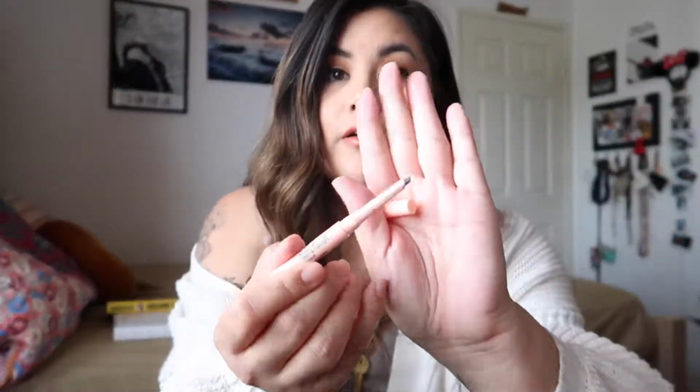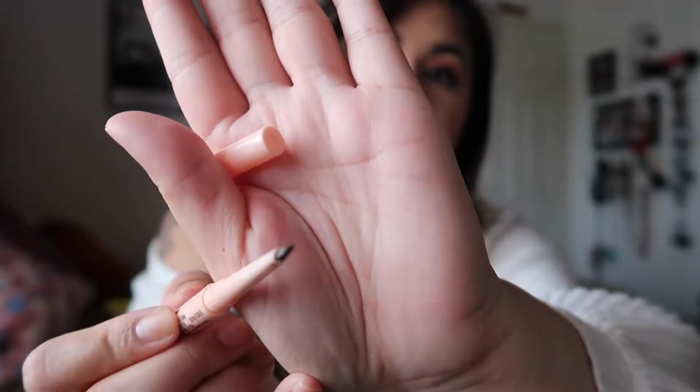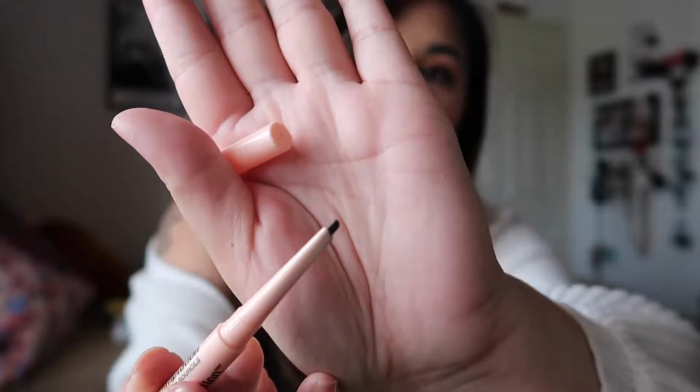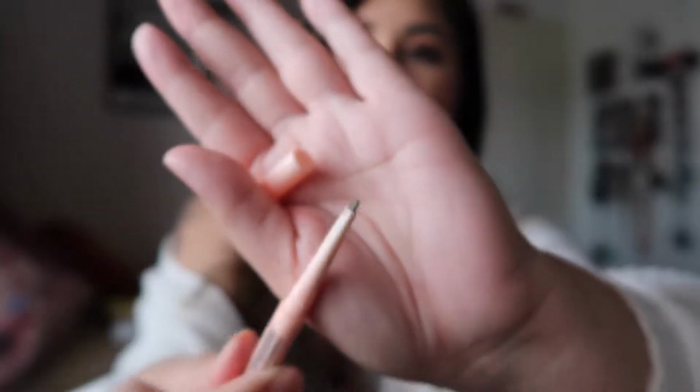And another beauty favorite that I've actually repurchased is the Maybelline Total Temptation, what is it called? Brow Definer. And this is a brow pencil, and I don't know if you can tell, but it has this really interesting tip. It's not flat, and nor is it pointy. If you are familiar with Benefit's brow products, it's fairly similar, as it has this diamond shape at the end. And I used to buy that all the time, and that was like $25.